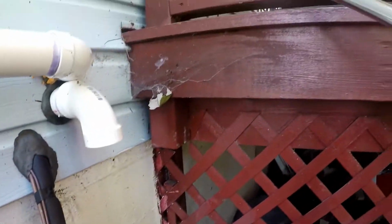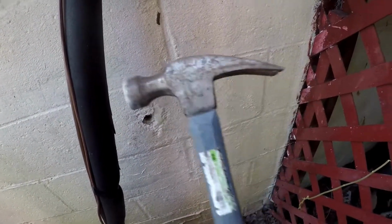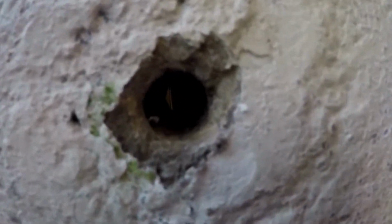I have an SDS hammer drill. I would need a 1-inch bit for that, and they were $40. So instead of spending $40 on a 1-inch bit for something I'll probably do once in my life, I have a 1-inch diameter hammer. So I'm gonna try to smash this hammer through that hole. Well, let's see if I can do this without breaking my air conditioning line there. I can see through to the other side.